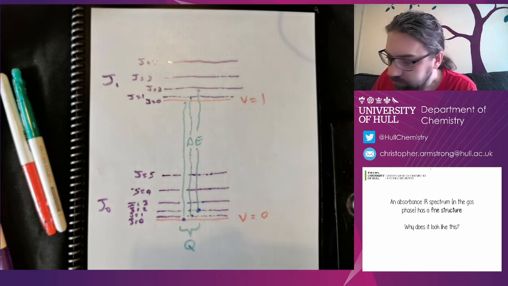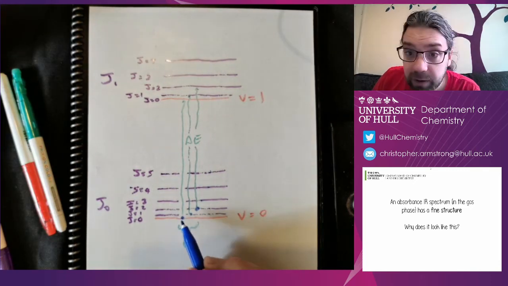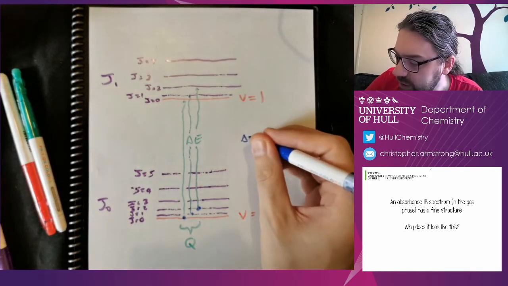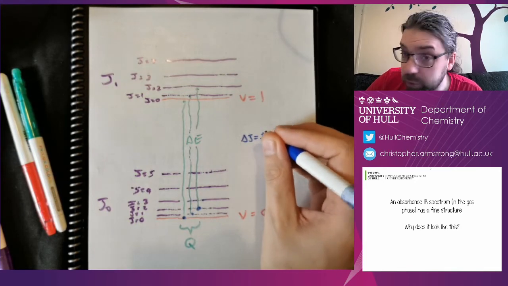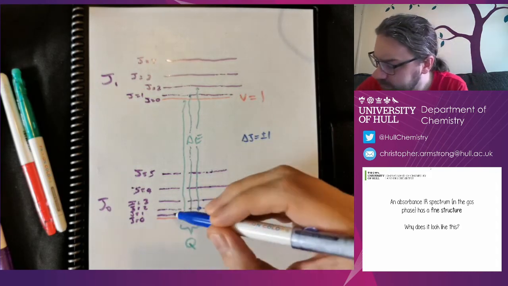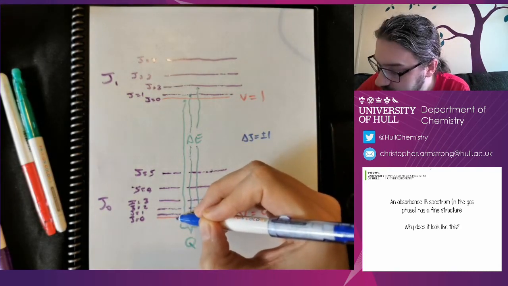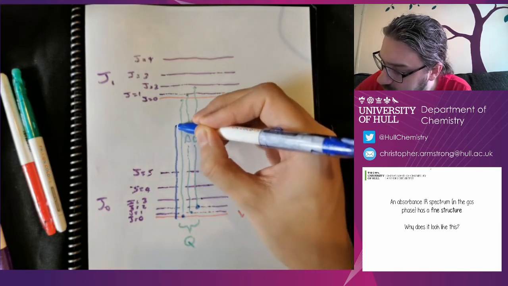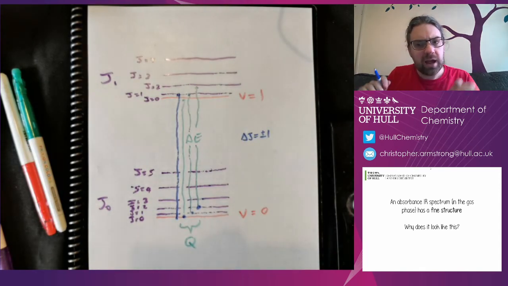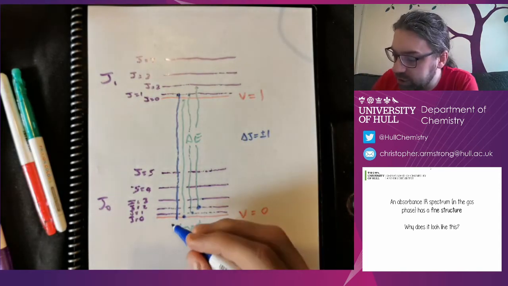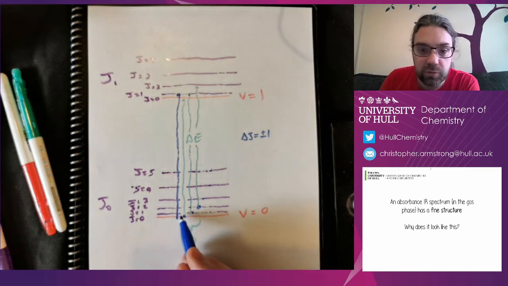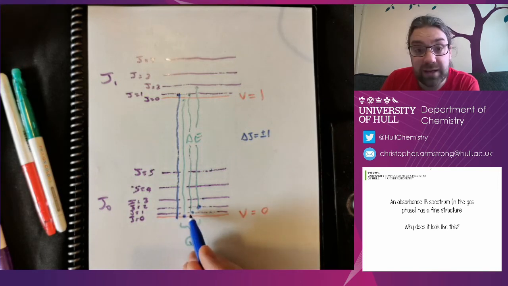So if you are in the lowest rotational level, remember the selection rule for rotational spectroscopy. Delta J has got to be equal to plus or minus 1. It can only move up 1 unit at a time. So if you're on the lowest level, you could actually jump up. So let's start down here, the lowest level, and jump all the way up. So we're actually going to pass where we started and land on J equals 1. That's actually a higher transition. That requires more energy. So that's going to be at a higher wave number. This individual molecule here is going to absorb at a slightly different one to any of these molecules.